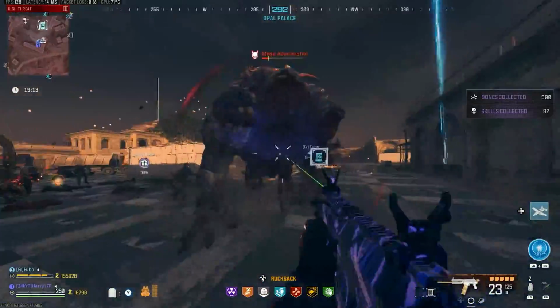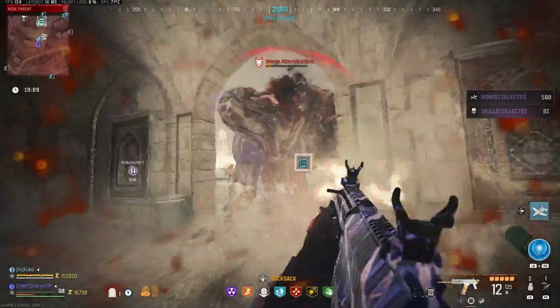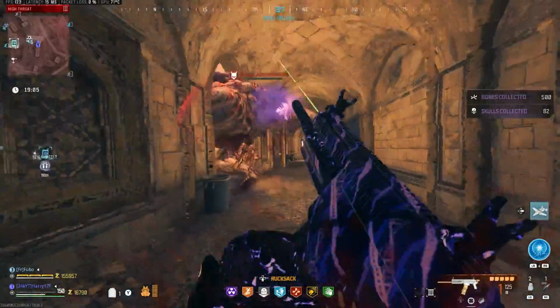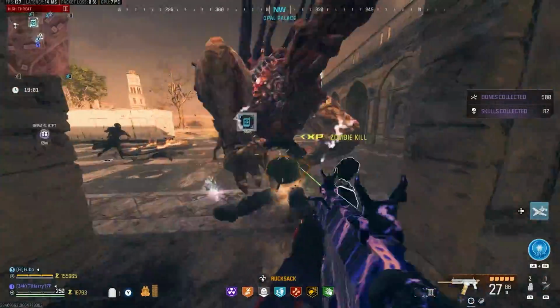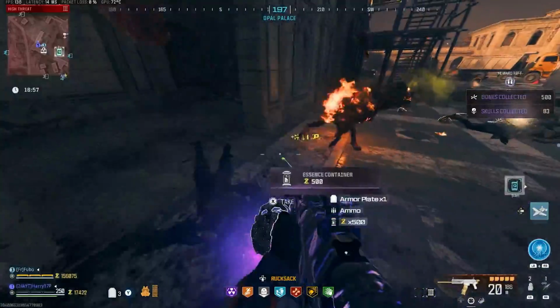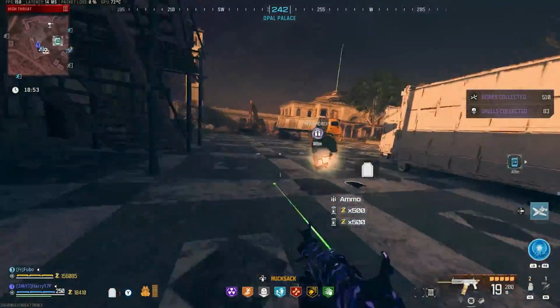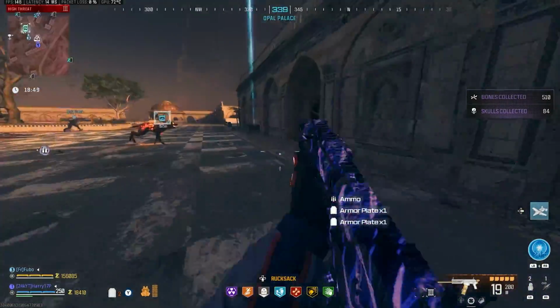It's actually ridiculous how good this gun is. I'm kind of shocked at how incredible this Haymaker is. It really is a gun that I didn't expect to be as good as it is, but wow, this thing is just incredible. Actually incredible. This Mega Abomination should come down as well. There we go, Mega Abomination down. I don't even think I need to say much more on this gun. It just is a ridiculously powerful gun.